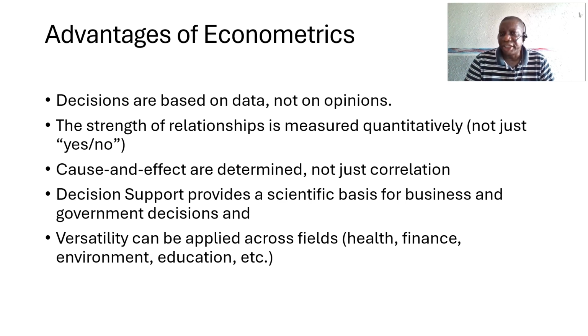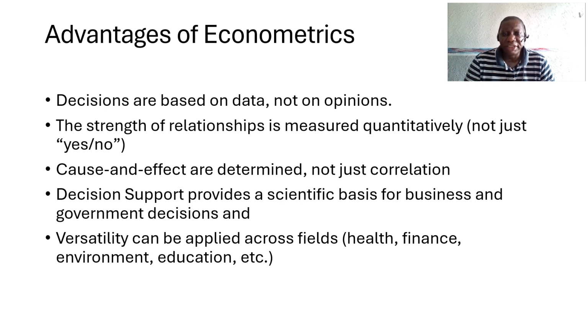What are the various advantages of econometrics? Personally, to me, the most important advantage of econometrics is it allows us to base decision on data. The data may be historical data, experimental data, cross-section, but we have data, so we are talking based on facts, not just on guessworks or opinions. Econometrics allows us to measure the strength of the relationship and to determine the cause and effects, not just correlation.